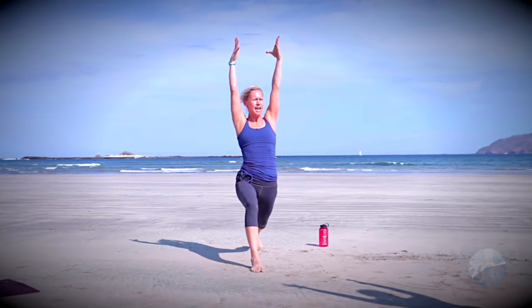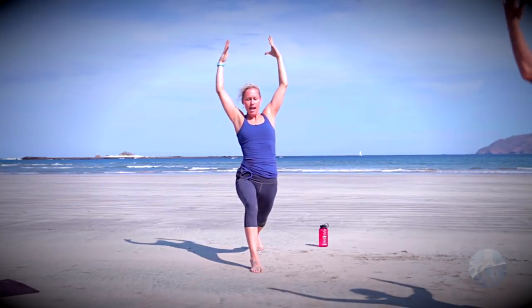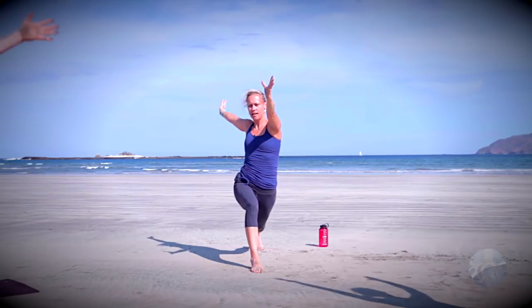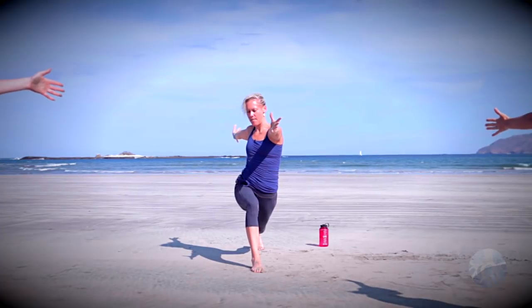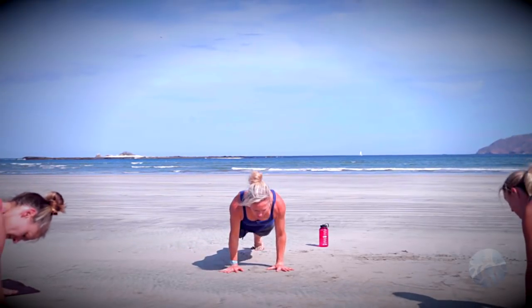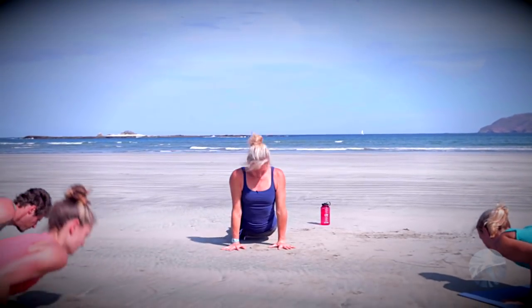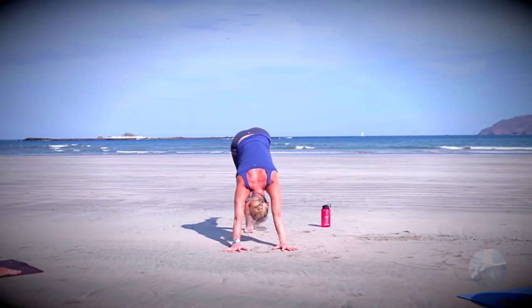Look up, take a little back bend, then release the hands down toward the floor, lift the back knee up and rise up to crescent lunge. Hold here for one breath — really reach through the fingertips but lower the shoulders. On the next exhale bring that left knee down to hover, cactus the arms, lift the chest. Hold here, maybe lift the gaze. Come all the way back up on the inhale, then twisting lunge — left arm forward, right arm back, squeeze your inner thighs together. Come back up to crescent lunge, sweep that right arm down and all the way back up.